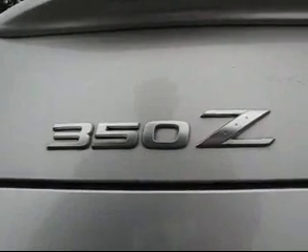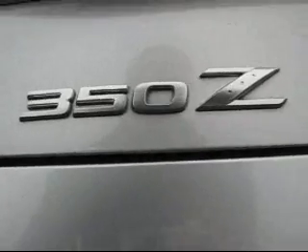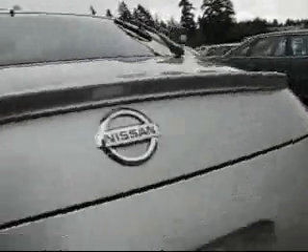How you doing folks? It's Jason down here at Advantage Nissan, Thomas Lincoln Mercury. Got to ask you a question — what could you possibly do to a 350Z to make it better? Real easy: go for the track edition. This vehicle comes equipped with the aero package, as you can see there, the aggressive body lines and big bold taillights that you've come to know with the 350Z family.